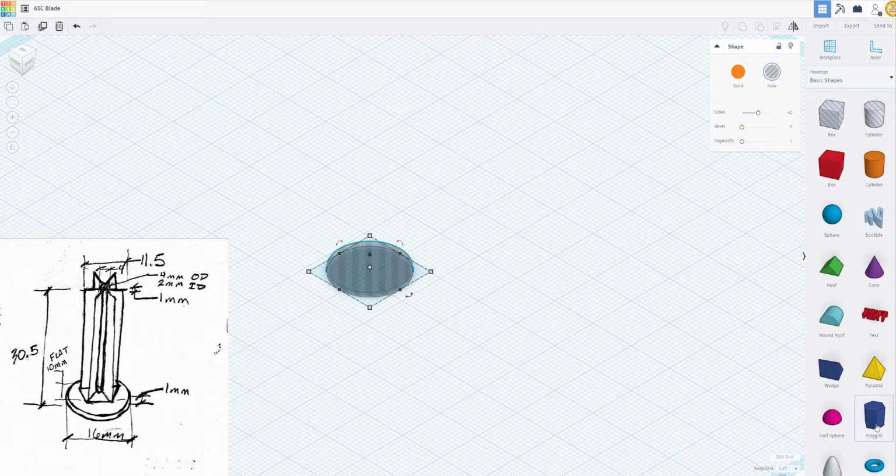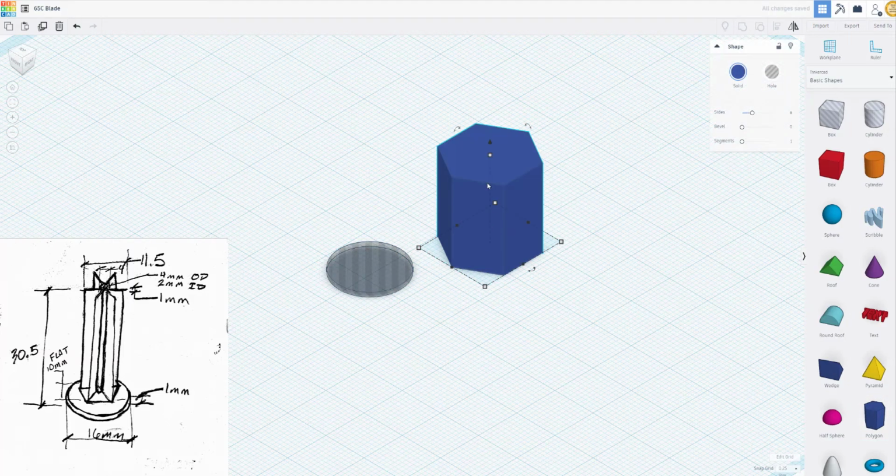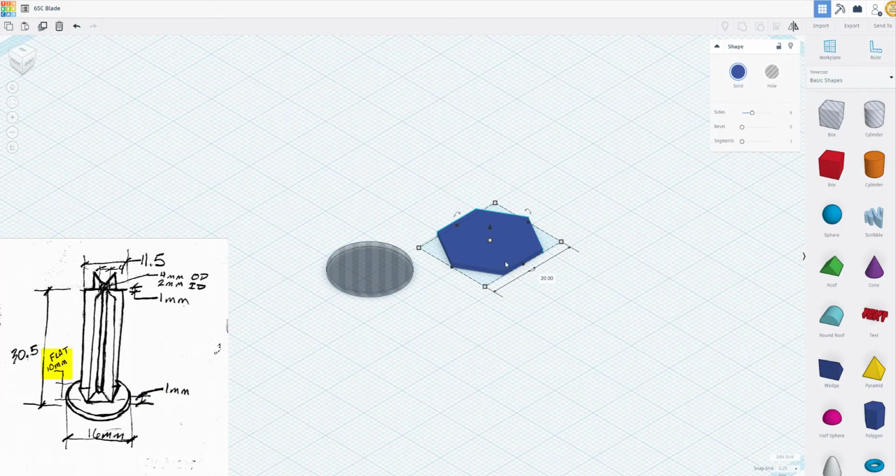And now I need to get my polygon. I'll put my polygon in right there. I'll get its height to be the same height, 1 millimeter. And I want its distance from flat to flat to be 10 millimeters. So that's this distance here, and that's going to be 10. Now the distance from edge to edge is 11.5 millimeters. So that's edge to edge, which is here, this grip, 11.5. And then that gives me a hexagon. It's a hexagon because the number of sides right here are set to 6.